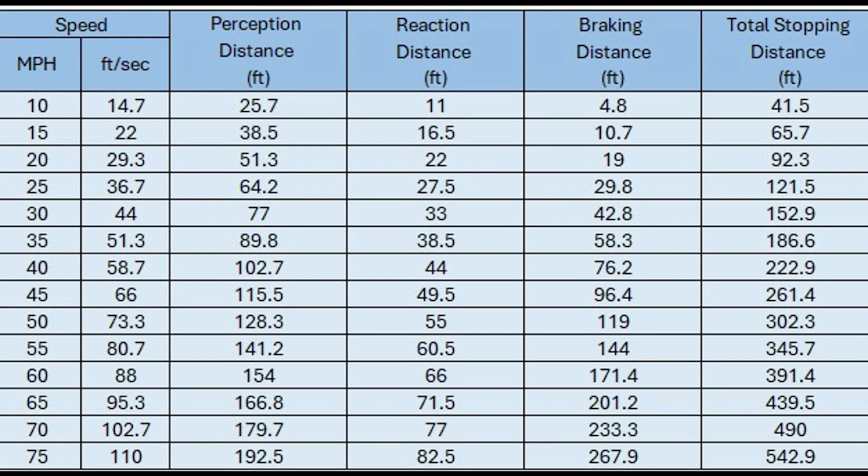The same holds for vehicles traveling at 50 miles per hour. At 50 miles per hour, a 3-second following distance provides a cushion of about 220 feet. Now, even if the vehicle ahead of you suddenly slams on its brakes, you both need 302 feet to come to a complete stop, and the 220-foot cushion is plenty of space to stop before colliding with the vehicle ahead of you.